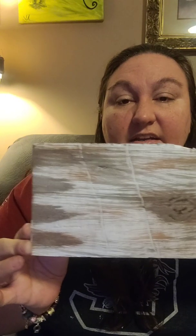Now you can tone this down if you want a light whitewash. You could use more whites. You could use whites and grays. You can do this whatever color you want. I just wanted the darker brown as closer to the picture.